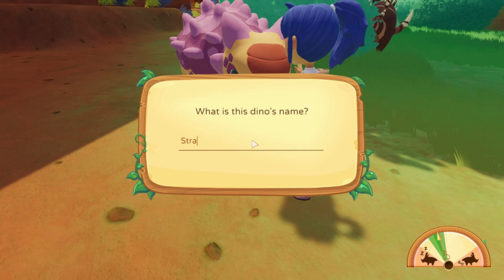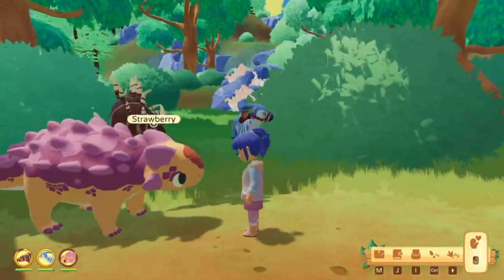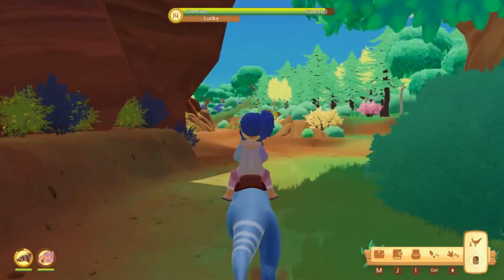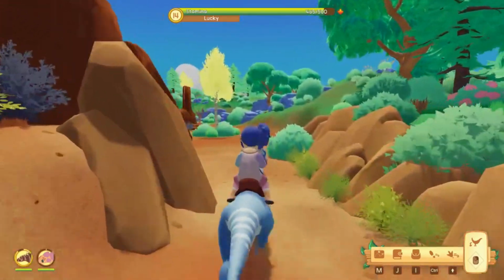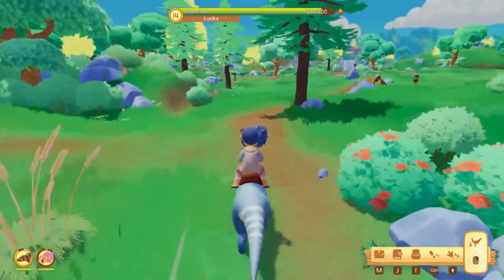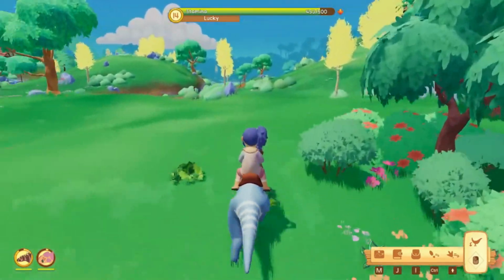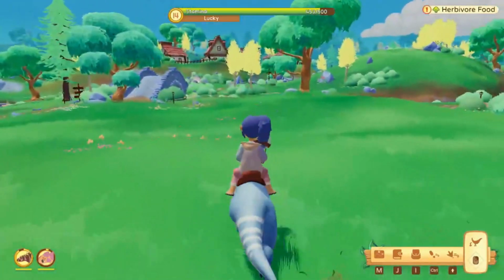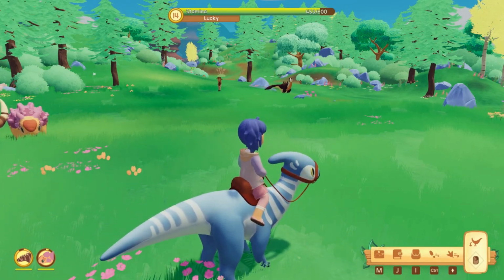Oh, Strawberry. Because it looks like strawberry shortcake. It does! It's got the strawberry on top and the cake color on the bottom. Yeah! Oh my goodness! Okay. We got a new dino! It's not a playmate for the other one, but that's okay. Let's figure out what to do. There's some herbivore food. All right. Oh my gosh, that's so cute. So cute.